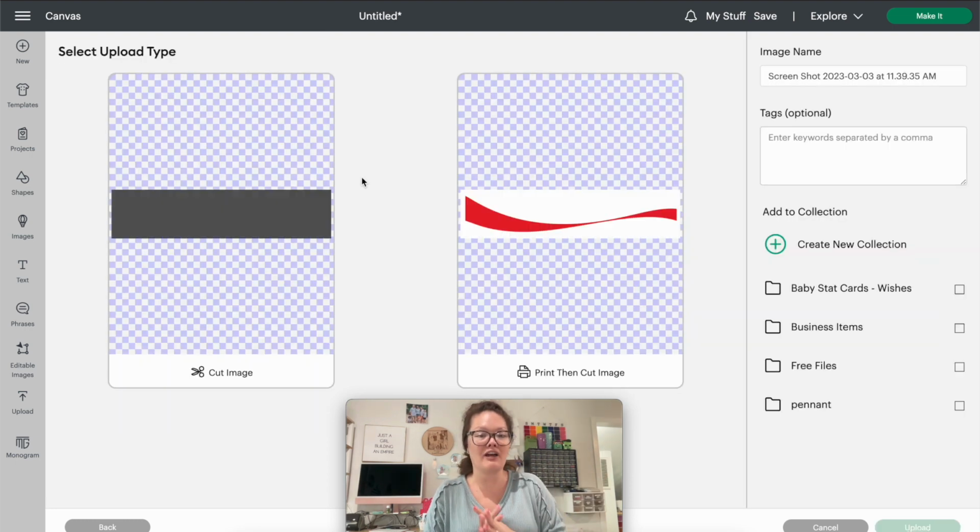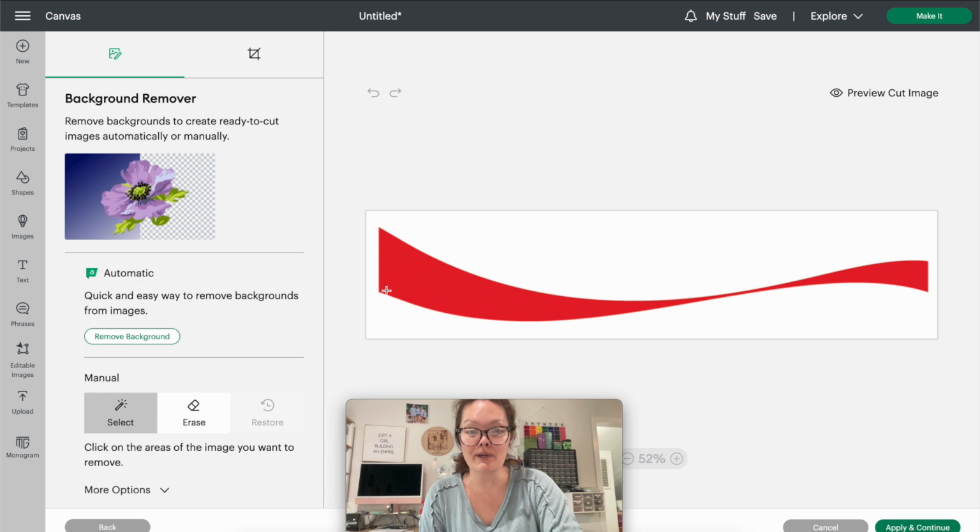I know I've seen a lot of people ask, why am I trying to upload this? And you get this box. We're going to go back. Okay, you need to remove the background. You can do it one of two ways. The automatic background does a remove background.